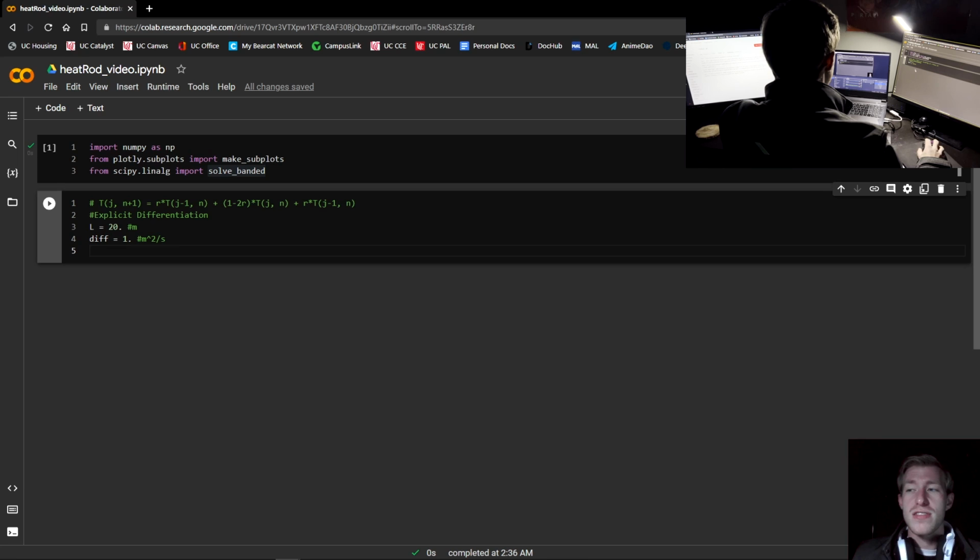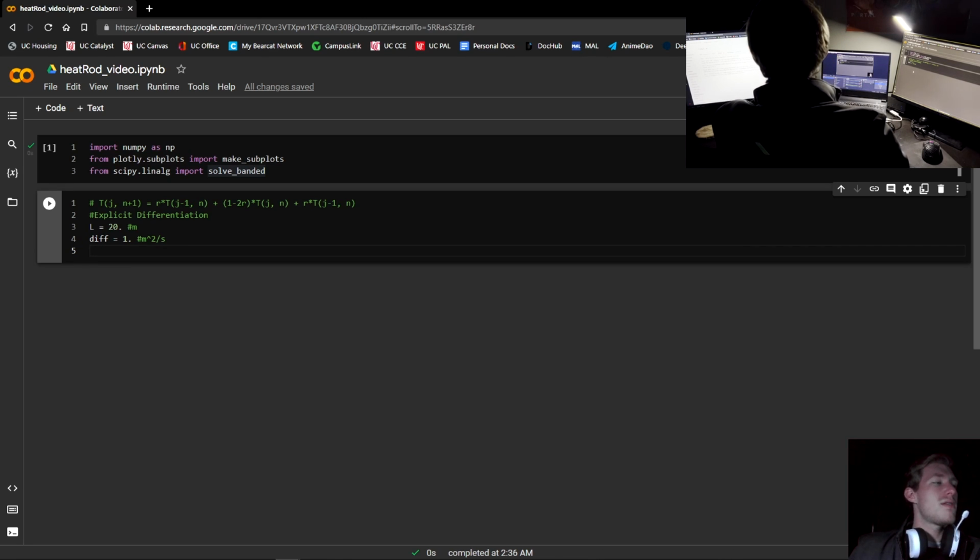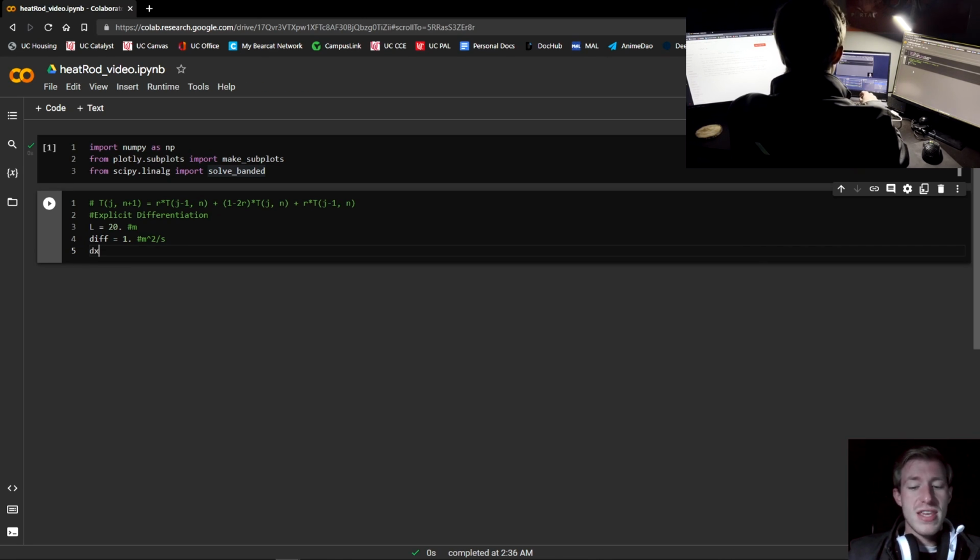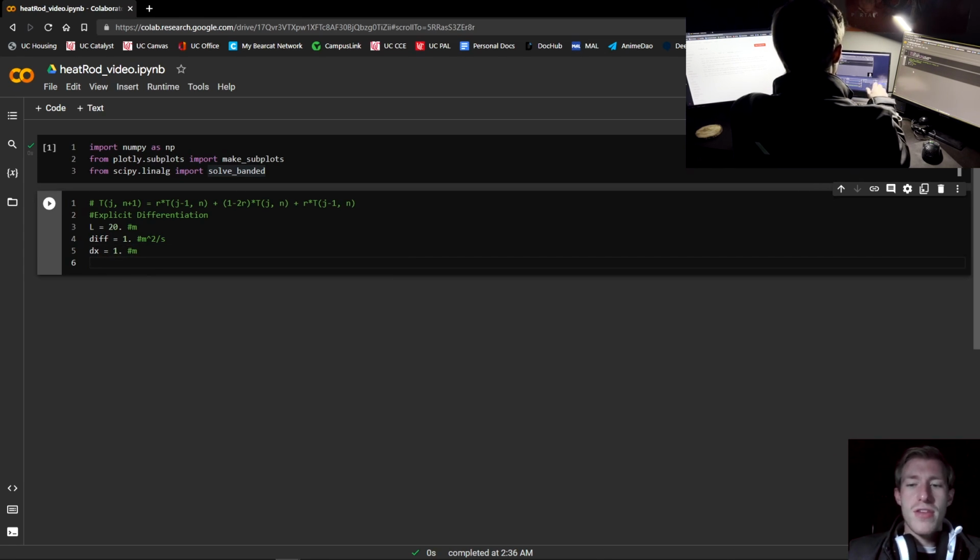So depending on how precise those increments are, changes how precise our measurements and our simulation will be. But we've been given the increment for both of those, so we're going to put those in here as dx. So our spatial increment is going to be 1 meter. So we're only going to have 20 of them across our bar. And our time increment, our dt, is going to be equal to 0.5 seconds. So right there, I'll write that down.